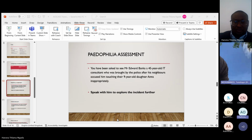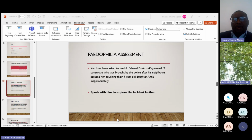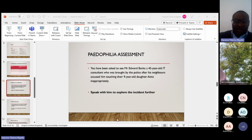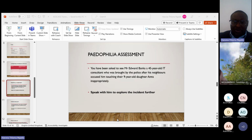Okay. All right. And is it Anna alone that you're quite close to in the family? Is there anyone else? No, like I said earlier, it was with her sister, usually Jane, who comes with her, and the parents. I'm familiar with the parents. We've been friends for the last 2 years.